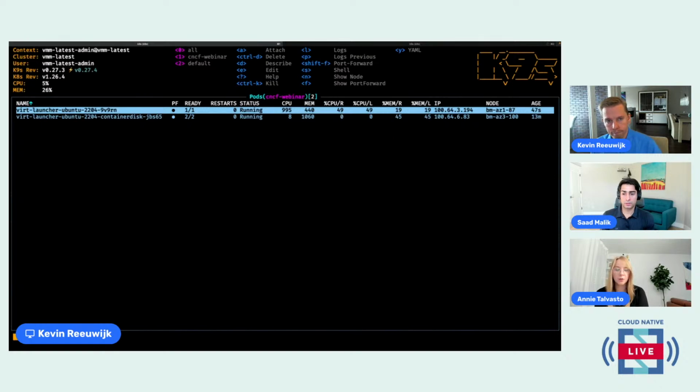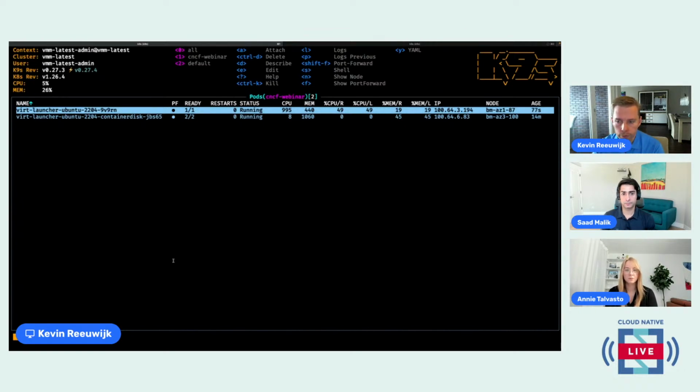Great, and there's a few audience questions as well. So Sayan asks, does KubeVirt support horizontal or vertical scaling? Let's see. It depends a little bit on the technology used. So for example, if you use Portworx, then it can do automatic scaling of the underlying persistent volumes if they start to run out of space.